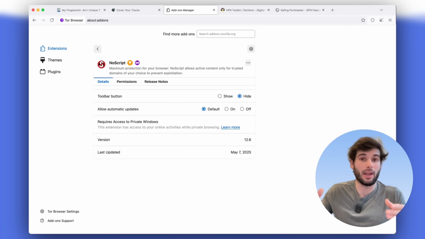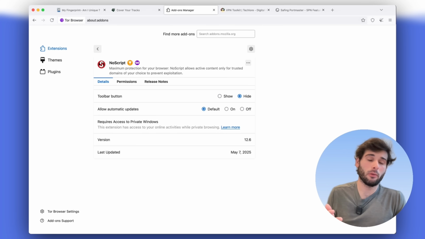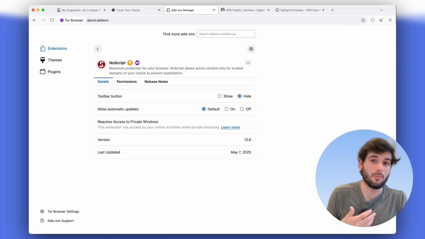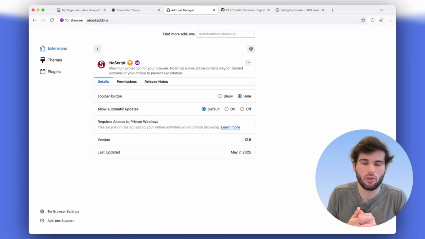And this is going to boil down for a lot of you to just using Tor Browser out of the box as is, using Mullvad out of the box as is, using Brave out of the box as is. And besides those things, you can do other things like installing a VPN, playing around with NoScript if you want to also do some JavaScript manipulation on different websites. And those are kind of like the core basic things for most people to explore.